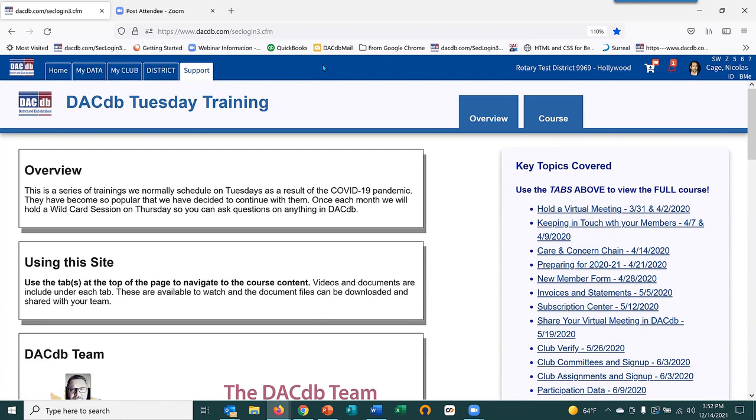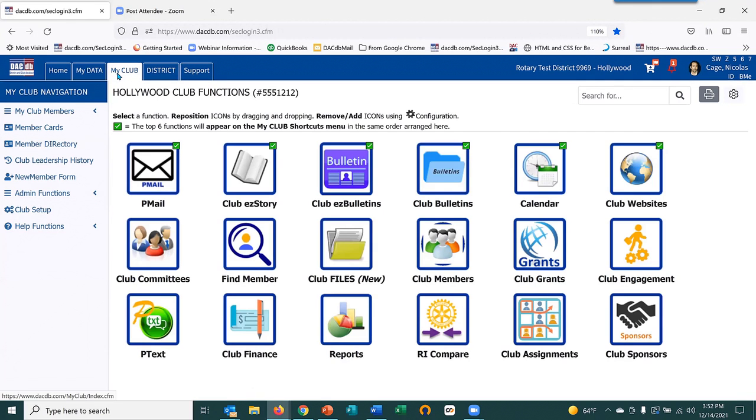My question is, the changes you make in DACDB, are they still automatically going up to RI? The changes normally go up to RI. If you have any interruption in internet, or one little error, always come back to RI Compare.